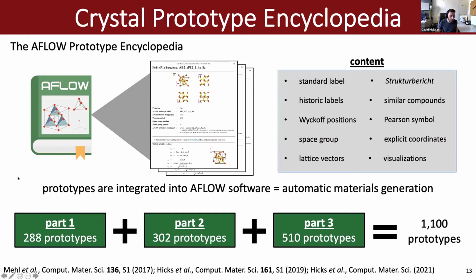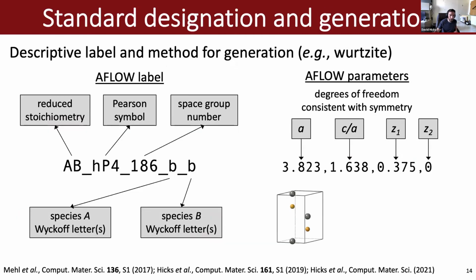And so we have this in volumes. So part 1, part 2, and part 3 giving us a total of over 1,000. And we're already working on part 4. And so we'll probably essentially add another 600 or 700 in the next installment. And so one thing that I want to highlight is with this encyclopedia, we also wanted to have a scheme to classify and characterize crystallographic structures.